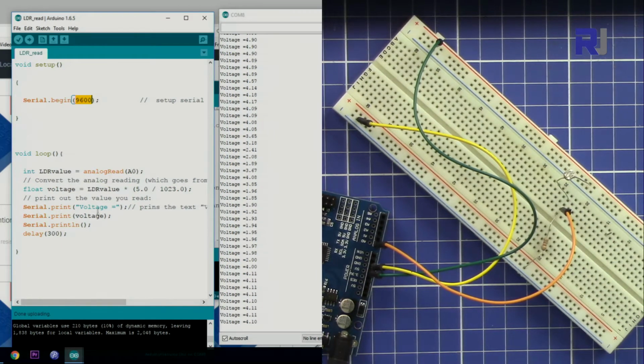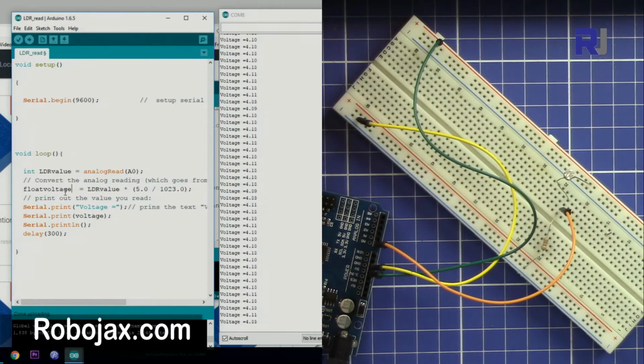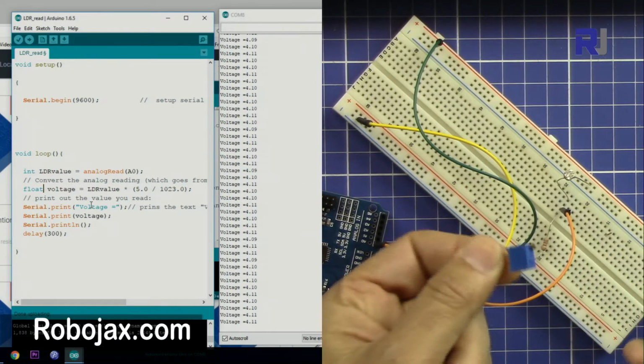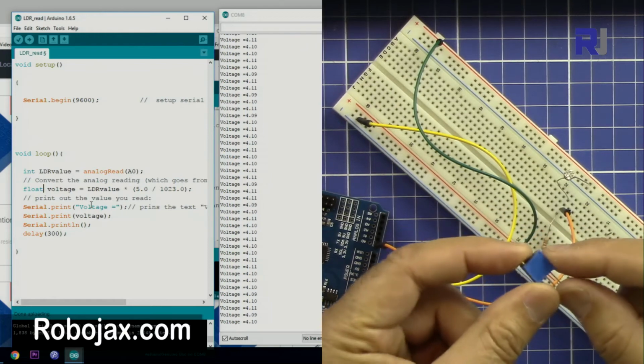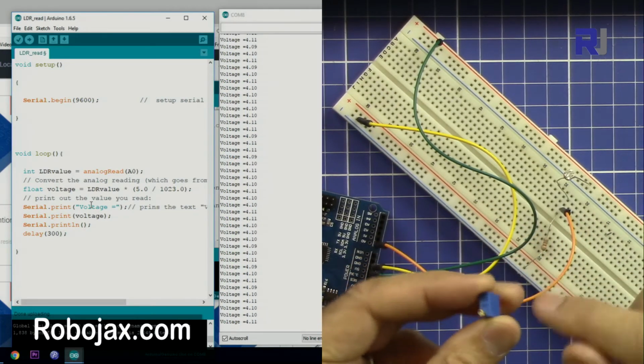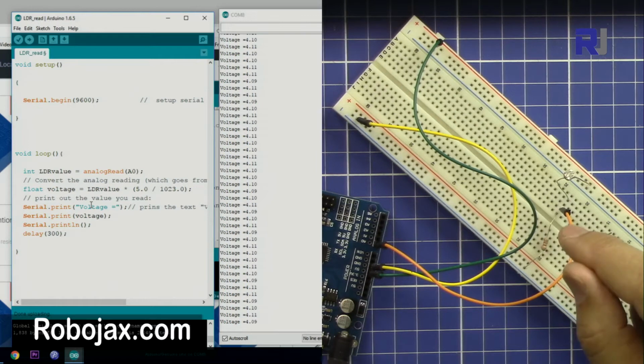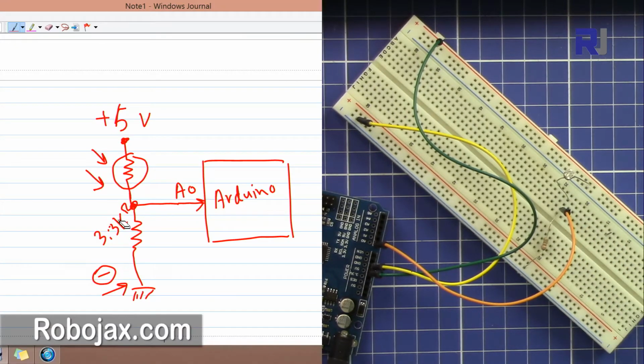So with this voltage that this one prints, you can do something. For example, you can say if the voltage reaches 2.3 volts, some light should be on, something should be turned on. So this voltage can be used, you can do something with it. If you want to have more control over the sensitivity of it, you can put a potentiometer. Potentiometer is a variable resistor that you can change the value within certain range. So let me look at a circuit now.